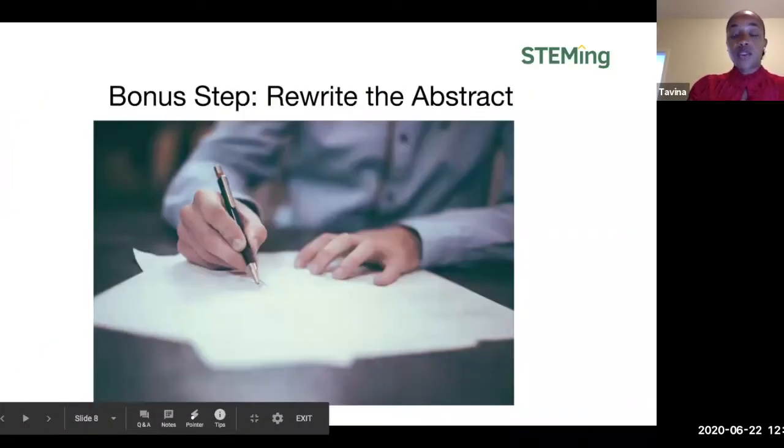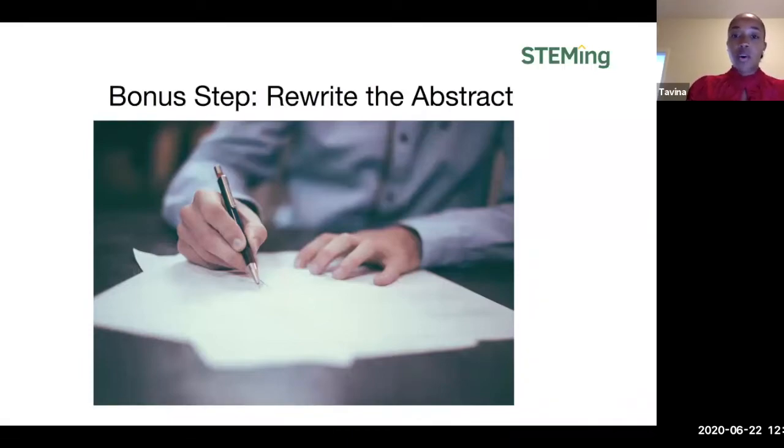Okay, so this is going along with the whole testing your application of the paper. A bonus step. I'm going to talk about 2 additional steps that aren't really necessary in reading the paper, but just something that I think would be beneficial to test your understanding and application of the paper, is rewriting the abstract in your own words.